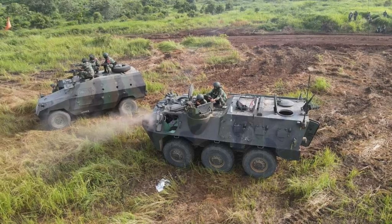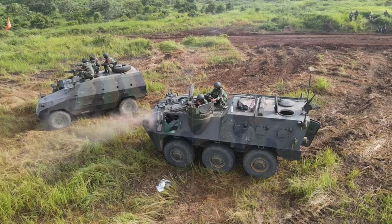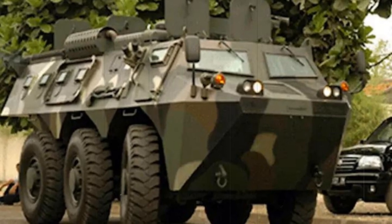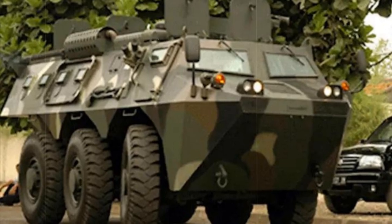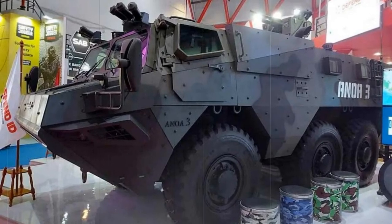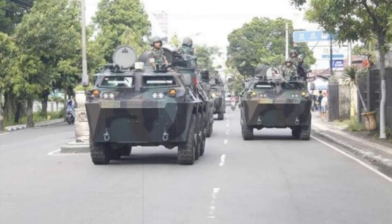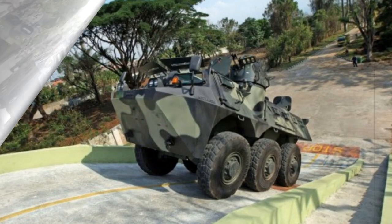The APS-3 chassis is driven by a French Renault MIDR0620, a 5-series inline 6-cylinder turbocharged diesel engine delivering 320 horsepower at 2,500 RPM. A German Behr cooling pack is also installed on the power pack. The engine is mated to a German ZF Friedrichshafen S6HP502 series automatic transmission system featuring 6 forward gears and a single reverse. The APS-3 can reach top speeds of 56 miles per hour with an operational range equal to 321 miles. The APS-3's modular design leaves room for the installation of an indigenous power pack in the near future.